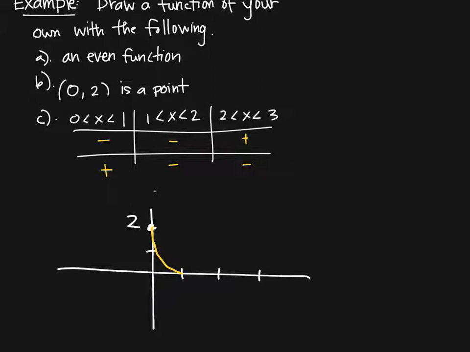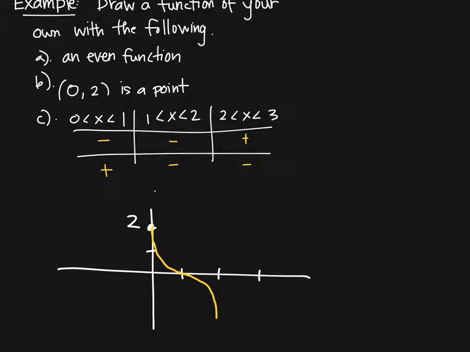Okay, from 1 to 2. What do I need to do? I need to keep going down, decreasing with it. Okay, so I need to show a change. Okay, if you need to make yourself little pieces of these and stick them together to figure out, all right, I had something that was looking like this connected to something that's looking like this. All right, if you need to do that, you can try that out.